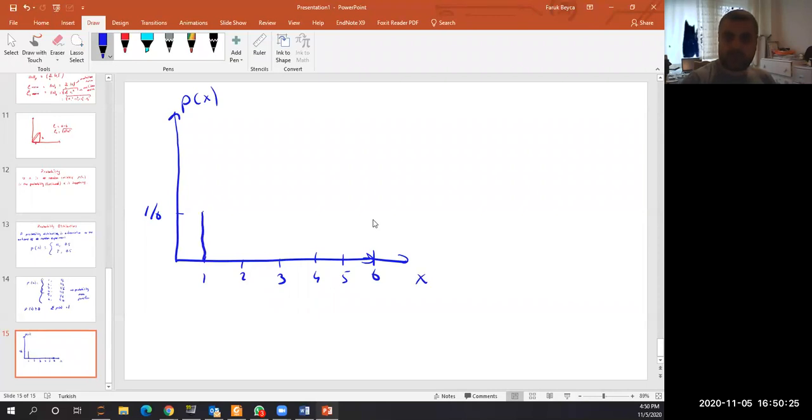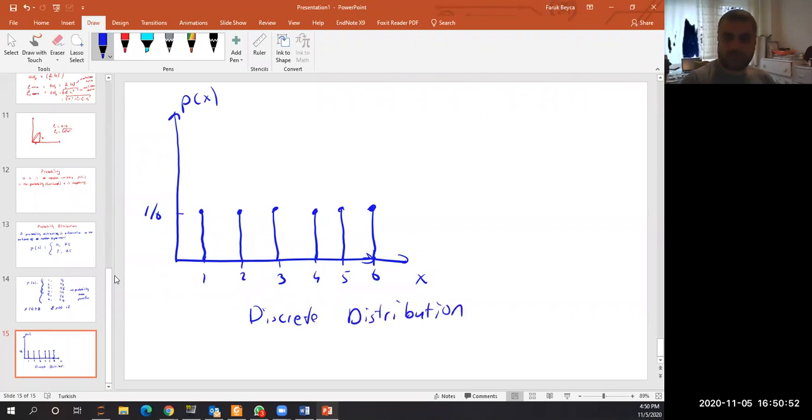Then the probability values, the probability mass function, will look like this. This is a discrete distribution, and it's called the probability mass function.